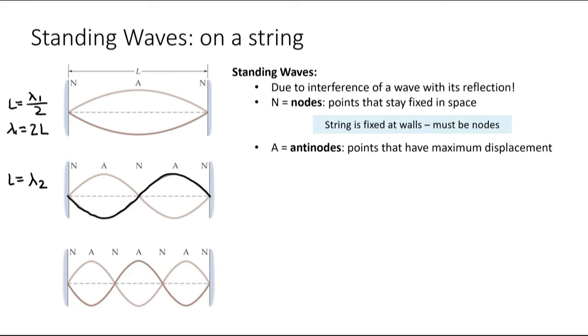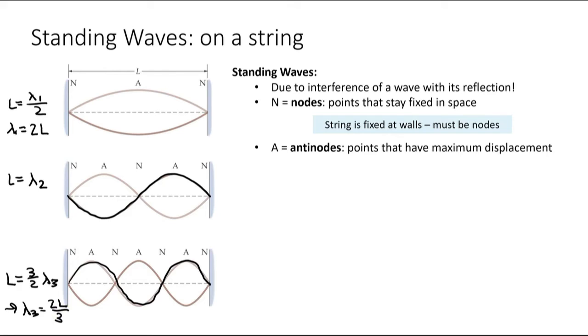All right, let's do our third case down here, and then we'll be able to pick out a pattern. So in this case, you can see that there's one full wavelength plus another half a wavelength in between our two fixed ends. And so then I would say that the distance L is going to correspond to 3 halves of this wavelength. So it'd be 3 halves of lambda 3, where 3 corresponds to the third harmonic. In other words, there are 3 antinodes between our two fixed ends. Okay, and so then we can see that lambda 3 is going to be equal to 2L divided by 3.